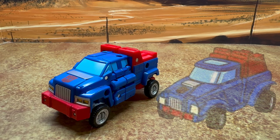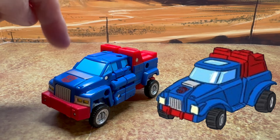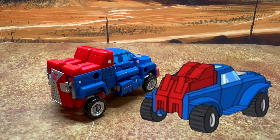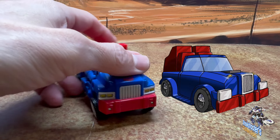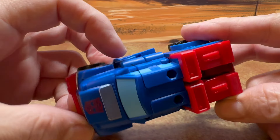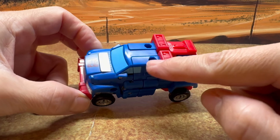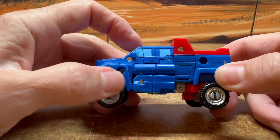Here's a look at Gears in alt mode. For a mainline retail figure, I think it's okay. It's not very toon accurate — like the cylindrical shape for the canopy here — but they did a nice job. This is not going for 100% toon accuracy, but overall I think they did a nice job on this figure. I'll just point out something I noticed right away: you have all these ports here for his weapon, which I think they're kind of overdoing it. Now it looks like Gears just went through a drive-by shooting — you have all these holes, which I don't like. Maybe they should cut back on that little playable gimmick.